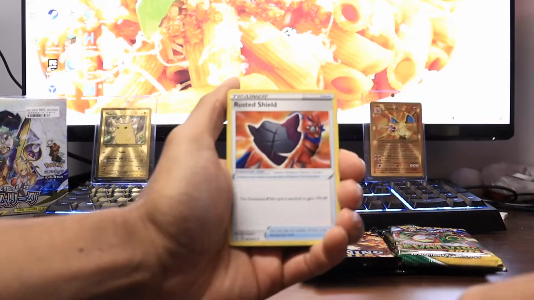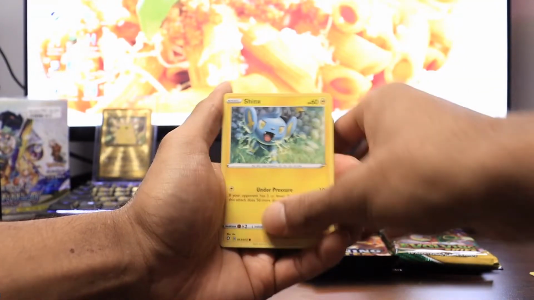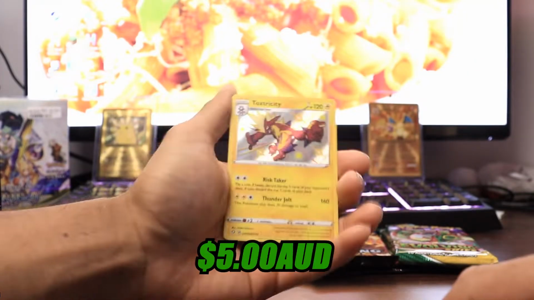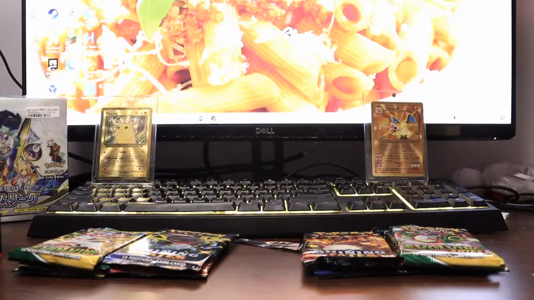Alright. Rusted Shield. Rotom. Floatzel. Nickit. Bazelle. Shinx. Ooh, Carfin. Trapinch. Oh, okay. Toxicity. Shiny card there. Ooh, nice, nice. And on the end. Flip. No! Pretty good! Shiny card! Shiny card! Shiny card! There we go.